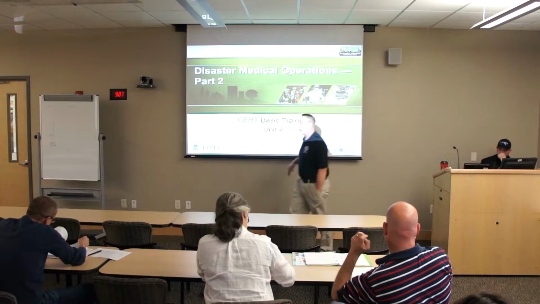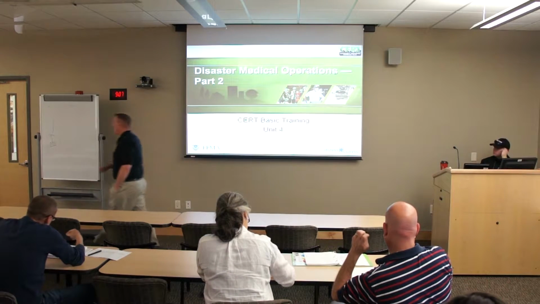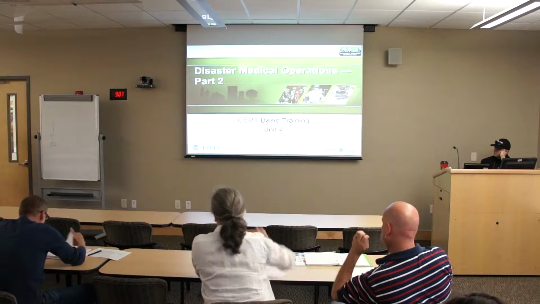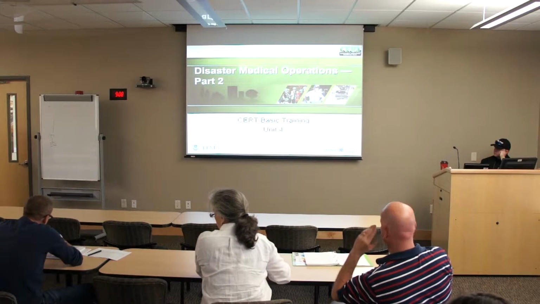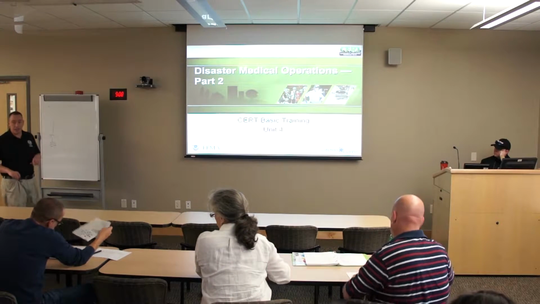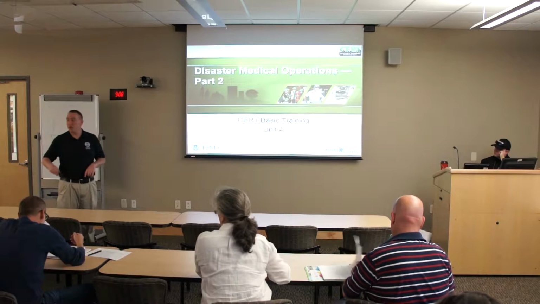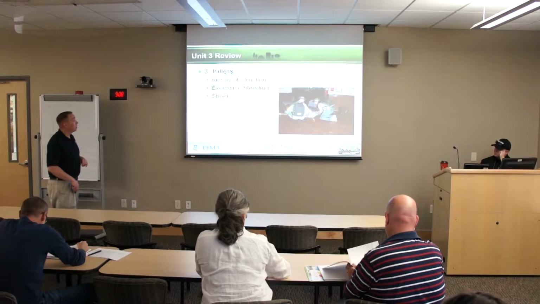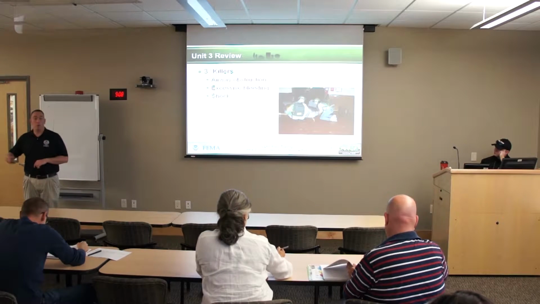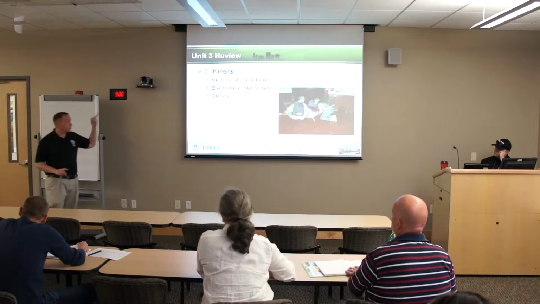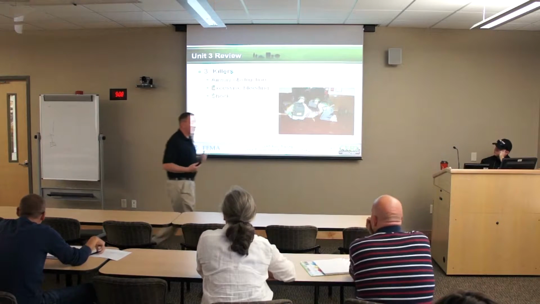The second level of disaster medical operations, we'll talk about treatment team or treatment area setup, and we're also going to talk a little bit more about some of the other injuries and how to treat them. So a little bit of a review from level 1, the 3 killers: airway obstruction, excessive bleeding, and shock.